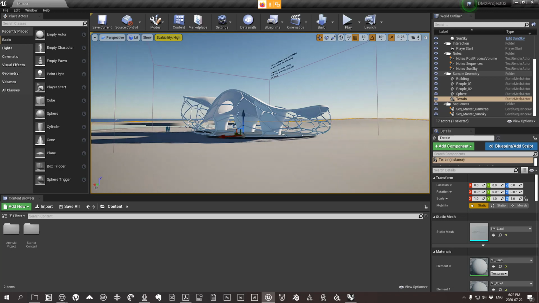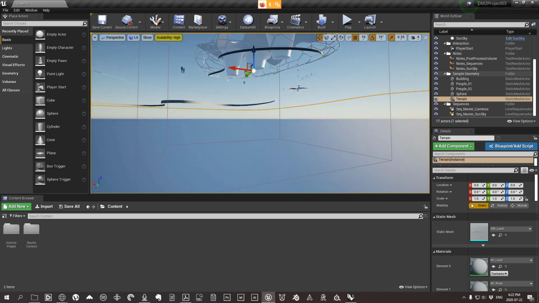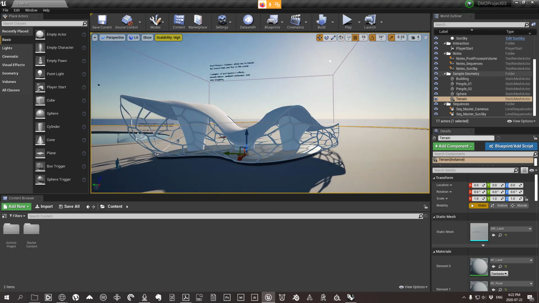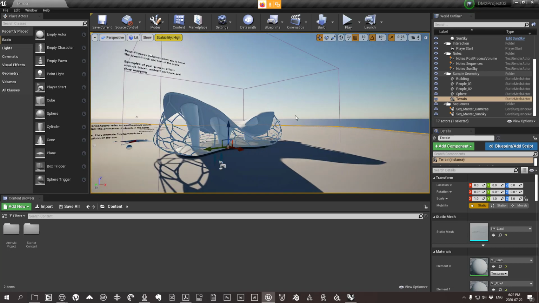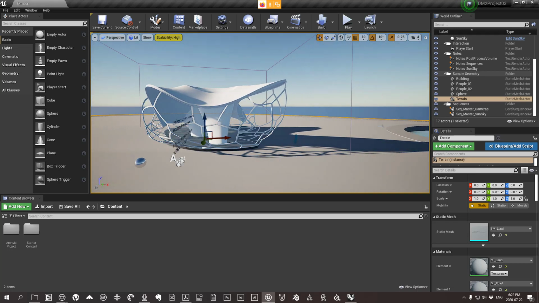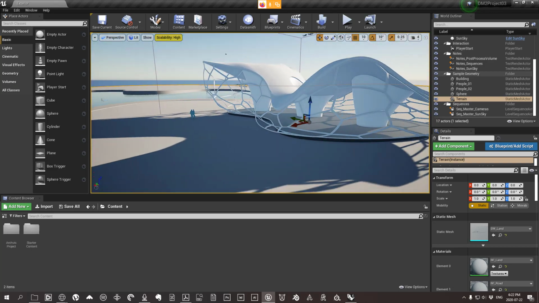Now, if you want to move up, you're going to press E. If you want to move down, you're going to press Q. So that's your general panning. If you're holding down the left mouse button or the right mouse button while pressing WASD and Q and E, you're just going to move around. So just get used to flying around like that. It's kind of fun.